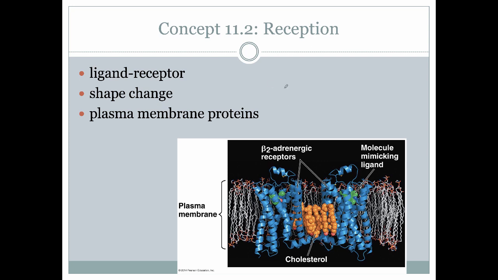Reception happens essentially by receptors. So this is an example that you're looking at here. This is called a receptor. And receptors can be either transmembrane, all right? So these are these transmembrane proteins we've talked about a lot in class. These are the proteins that span the membrane. Or they can actually be intracellular receptors. So they can be proteins inside the cell that will respond to the signal.